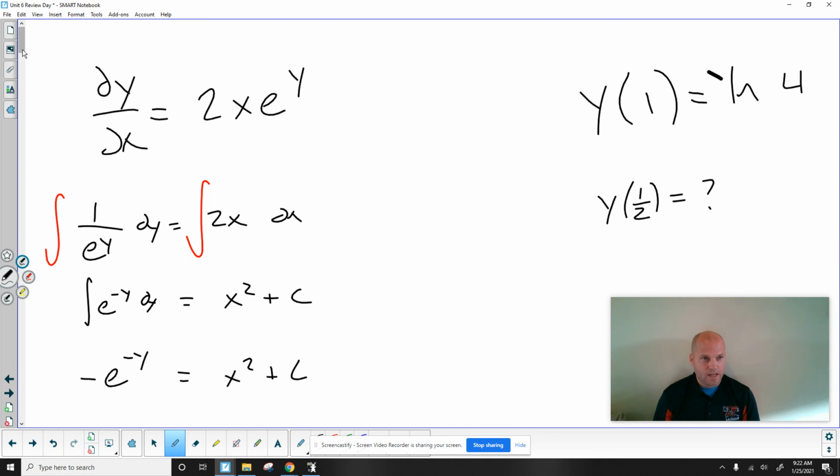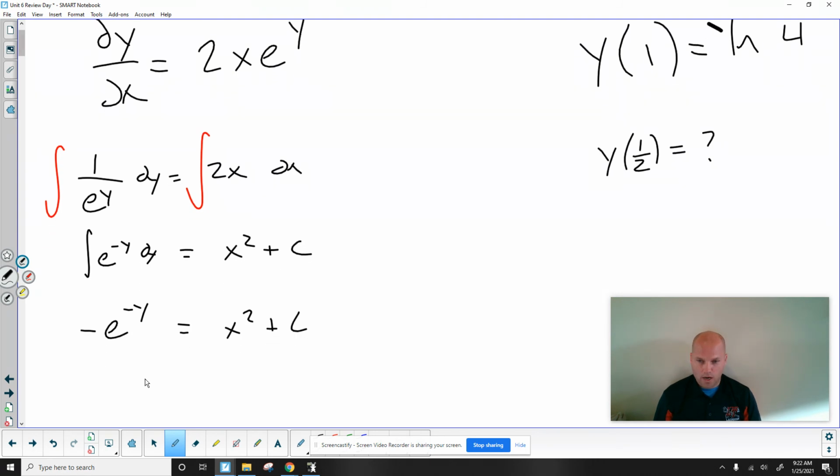All right. The next steps involve solving for y, and then finding c, and then finding what we get if I plug in 1/2. I'm going to isolate the e to the negative y by taking the opposite of both sides. This c is different from this c. If you want to note that they're different, make this c1, c2, because I took the opposite of c1 to get c2. I'm going to take the natural log of both sides.